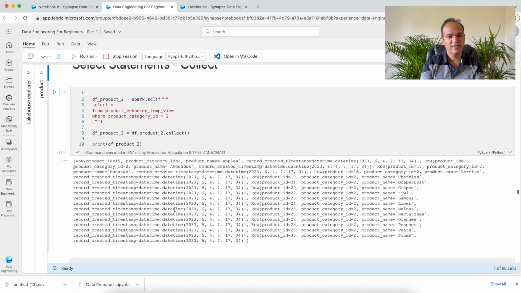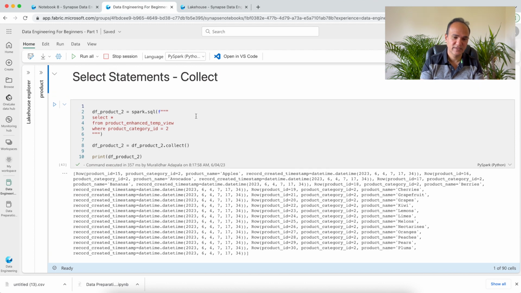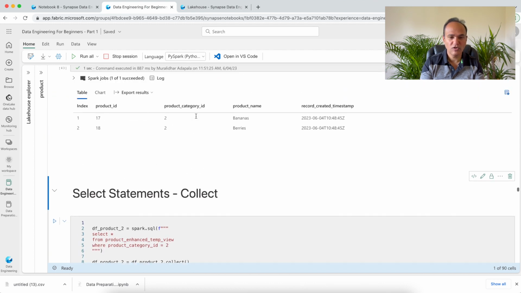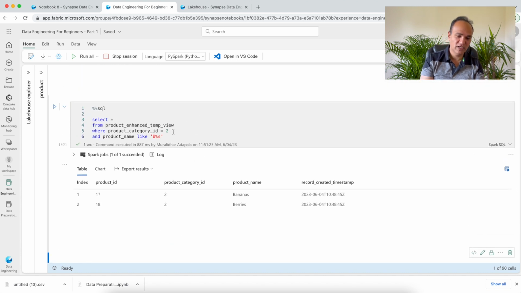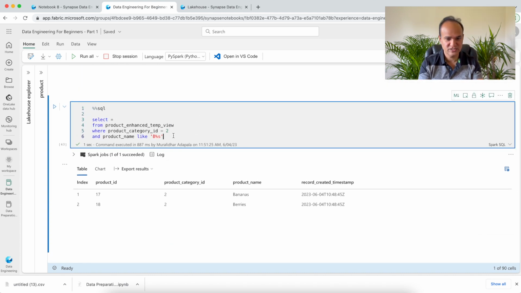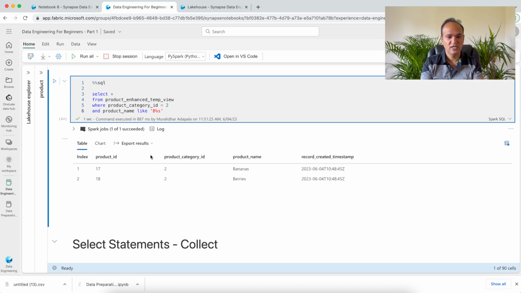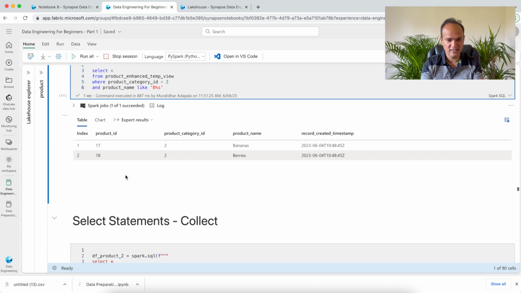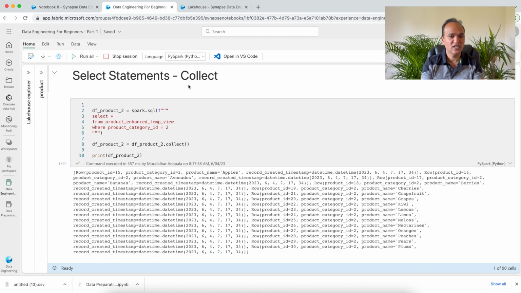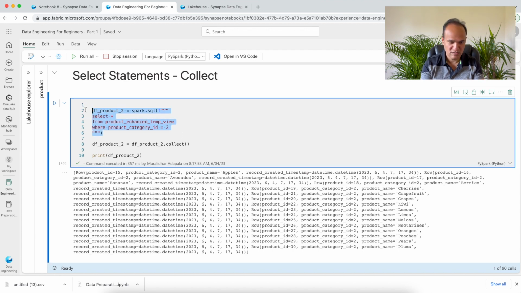Then we move on to collect. Till now, the above commands, whatever you executed, all execute on the entire cluster, like all the workers in the cluster help to run these queries in parallel. But when you use this collect, it runs and then collects that output onto the driver node of the Spark cluster.